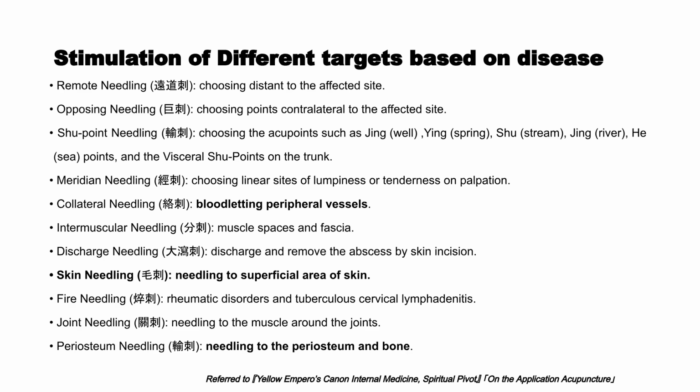The targets were specific, too. It wasn't just the tools that were specific. The anatomical target varied based on the disease diagnosis. It's not just about stimulating a general point. For instance, if you're treating static blood, clotting, you target peripheral blood vessels. For muscular pain, you stimulate muscles or fascia. In other cases, you might need to stimulate the bones and periosteum.